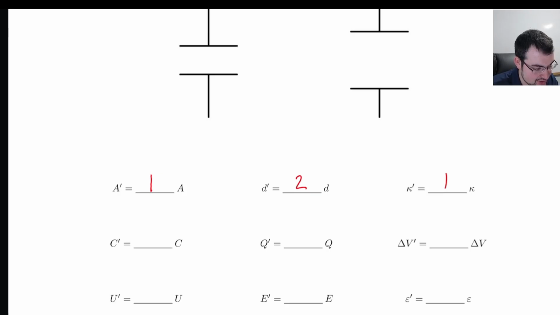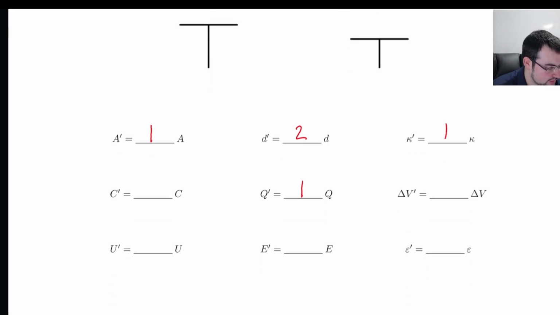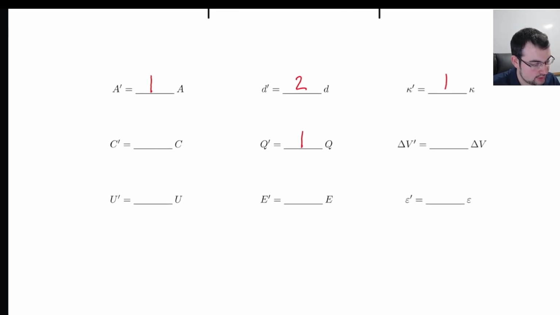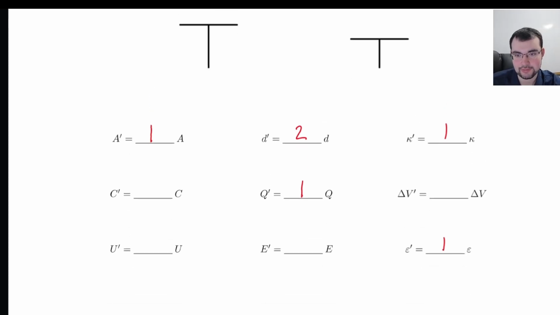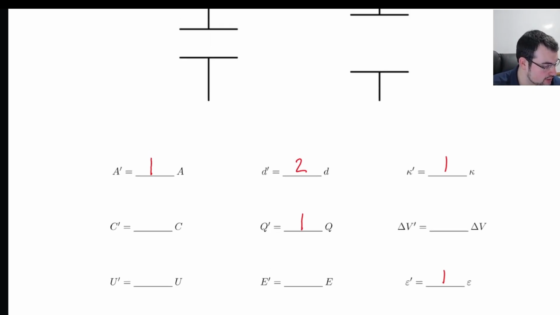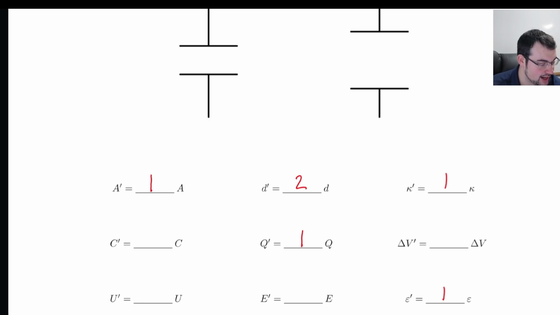Capacitance, that's not straightforward. We'll do that in a minute. Q, that's the constant one. Then we'll come back. U, E, and epsilon are going to be the same. So I started with the ones that I didn't have to use any formulas for, and I just sort of got for free. Because we didn't change the area, we doubled the distance, we didn't put a dielectric in, which means we're also not going to have a different permittivity, and the isolated capacitor means constant Q.